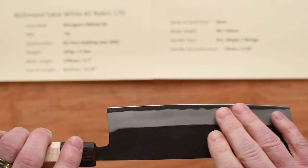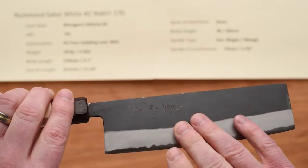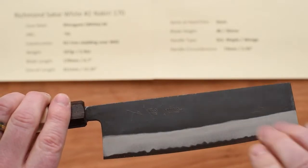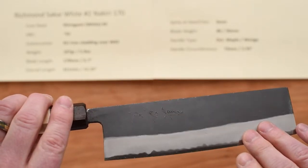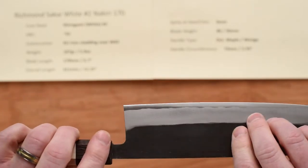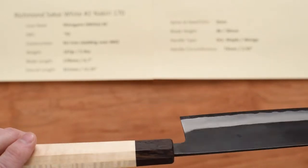These do have lacquer on them down here, so you'll need to sharpen these out of the box to get that lacquer off the edge if there is some. So you might find it isn't super sharp out of the box, and that's because of that lacquer extending sometimes all the way on, covering the edge steel as well. So you need to expose that to get full performance out of these.